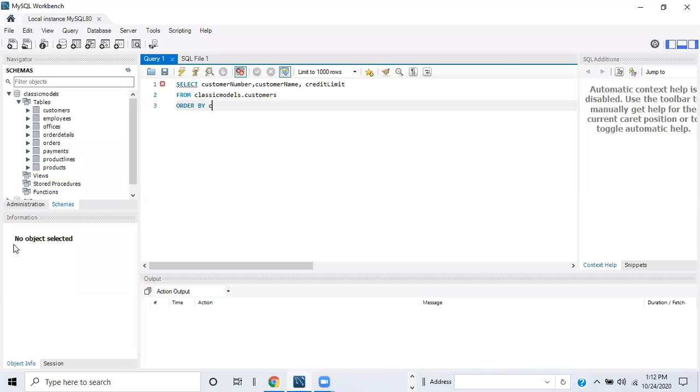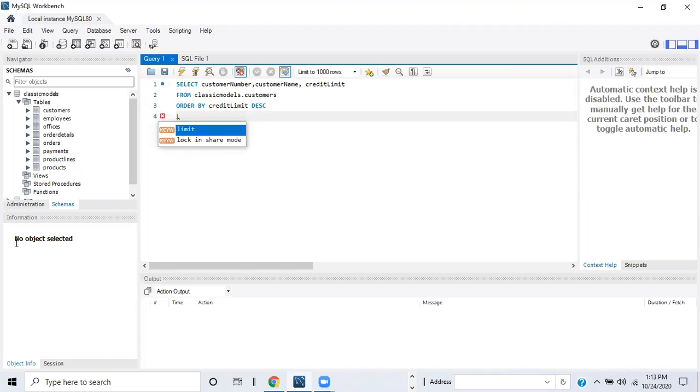We're going to order by credit limit in descending order. And then finally, we're going to have the limit clause, and we're going to limit by 5. So we want to start with the first record and list the top 5 customers who have the highest credit limit.